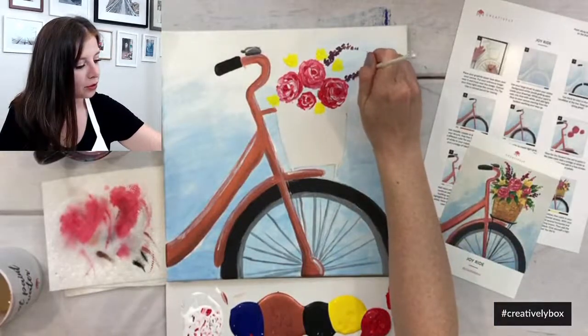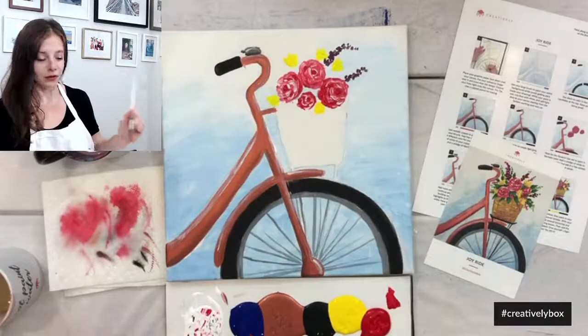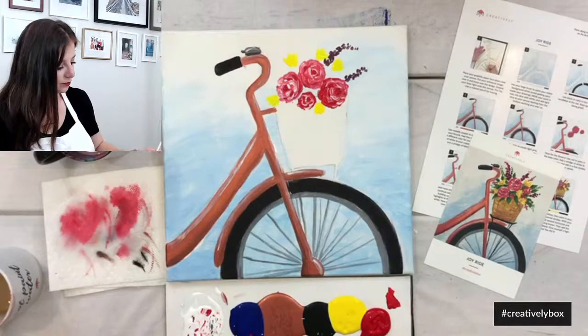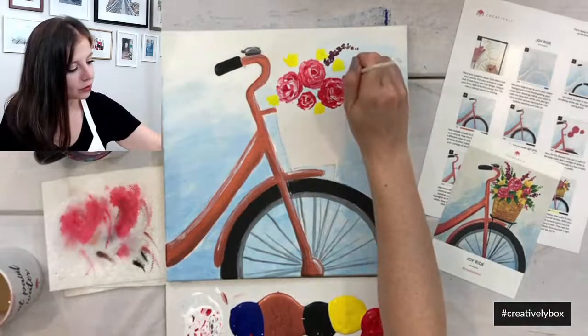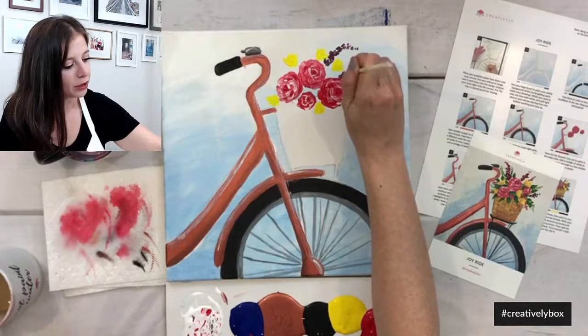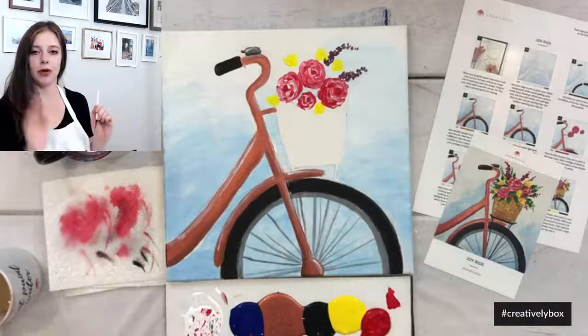Kind of does look like corn. Purple corn, that's a good one. Purple corn.